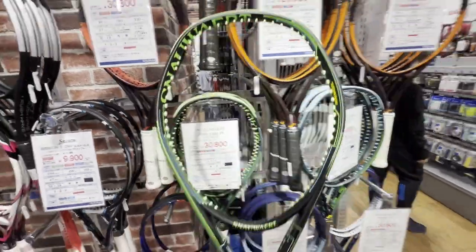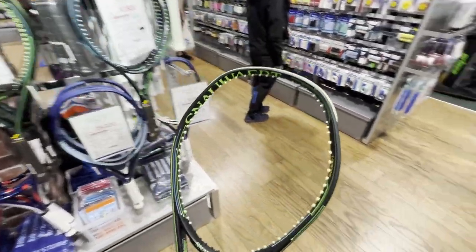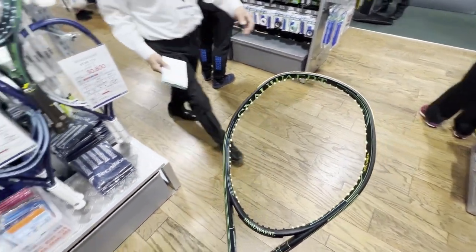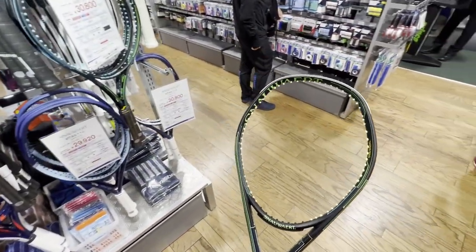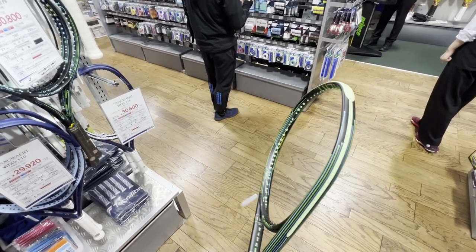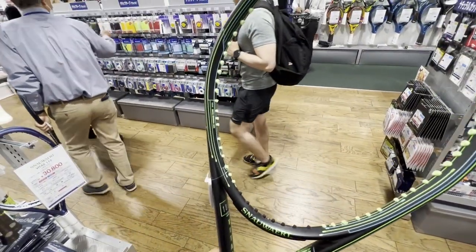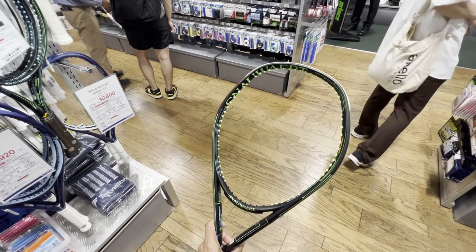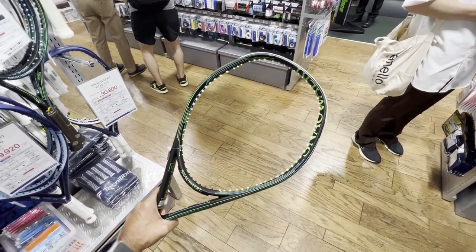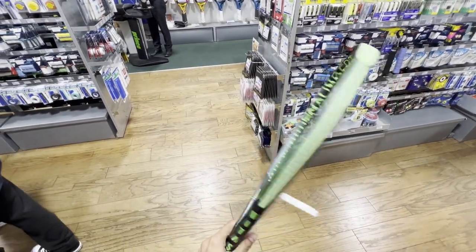I think I found the weirdest thing in the world — look at the shape of this racket. What is this? It looks six-sided. It's really, really interesting. I asked the folks working here and it is meant to be for tennis. I am super tempted to buy one and ship it home so I can try and test it. And if you get the reference you are awesome — but it kind of has six sides. It's like a hexagon, and hexagons are the bestagons, aren't they?